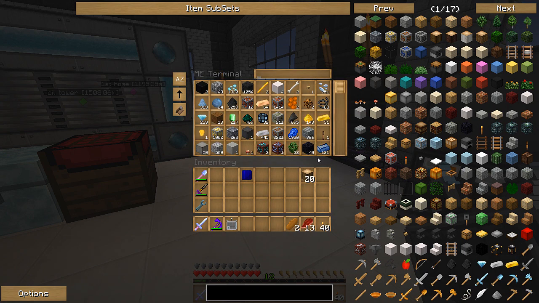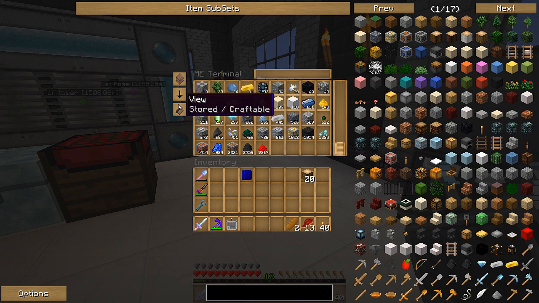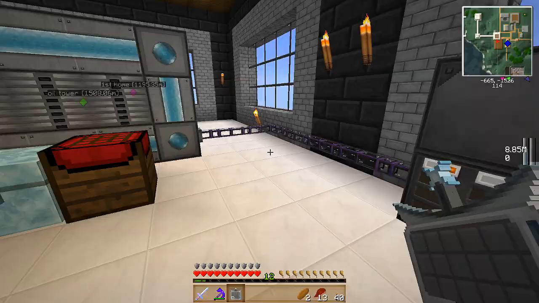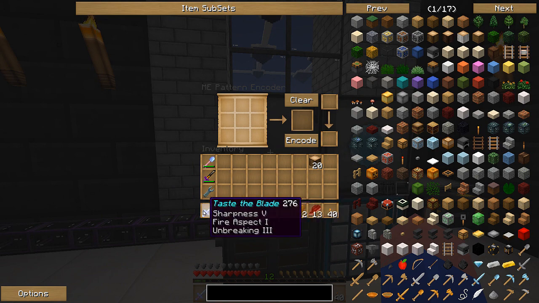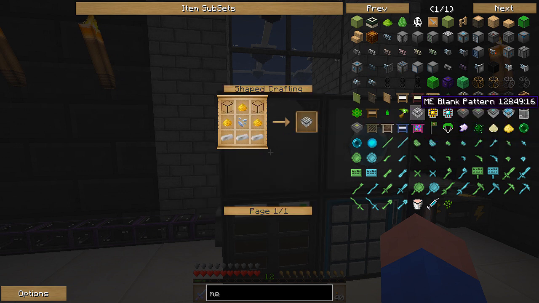2. It's not crafting them. Sort order A to Z. Alright, so I'm not sure why. Fail. Anyway, but that's how you do it. I'll figure out. I forgot what the other step was. But you take an ME encoded pattern storage. It's one. Here it is. ME blank pattern, right?